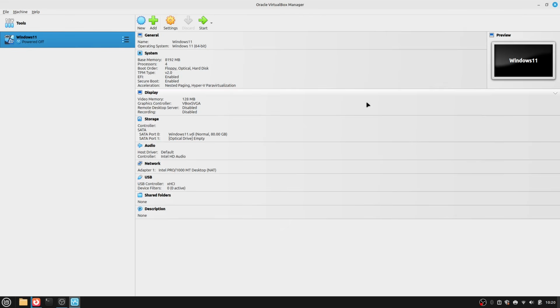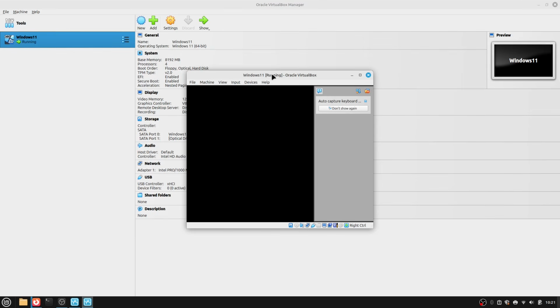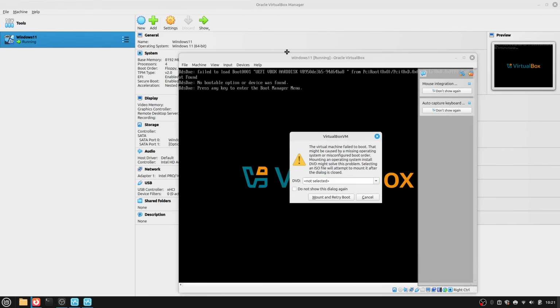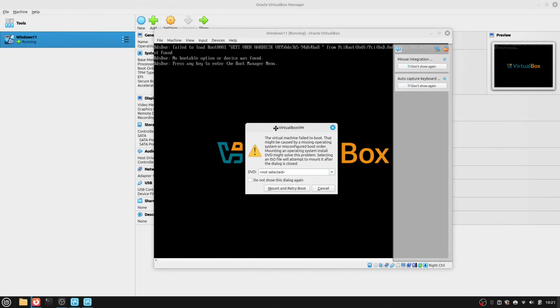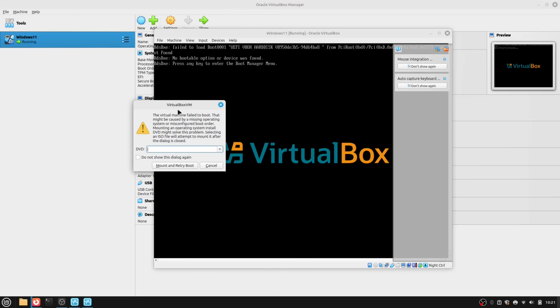One thing we have to ensure is that virtualization is enabled by our system. So I select start here, and then we see our Windows 11 VirtualBox machine. Yeah, in my case it also shows an error message, but this is okay because we see the VirtualBox logo in the background. If you don't see that logo and you see a failed message, then have a look at what this fail message says.